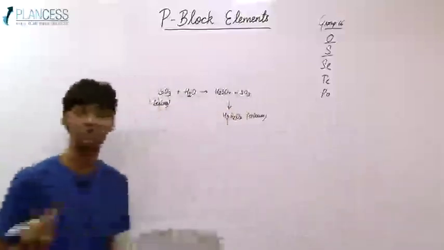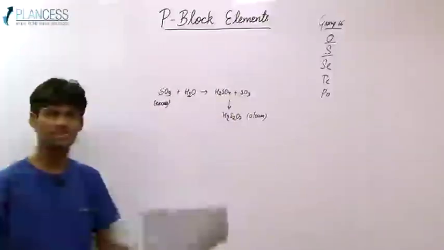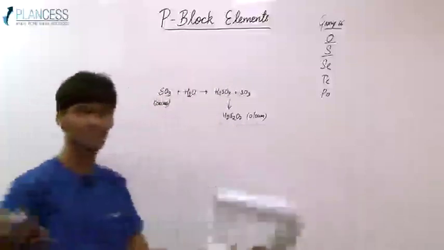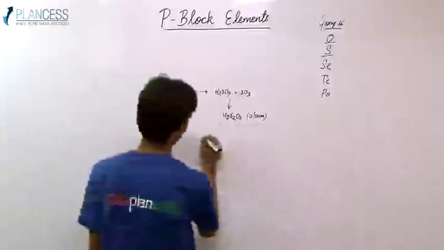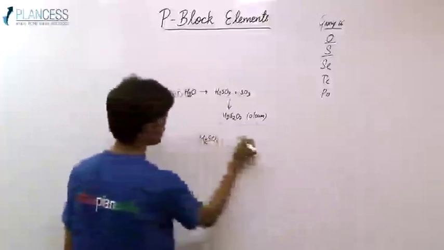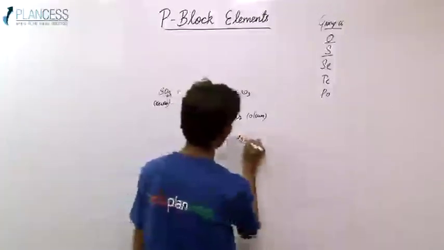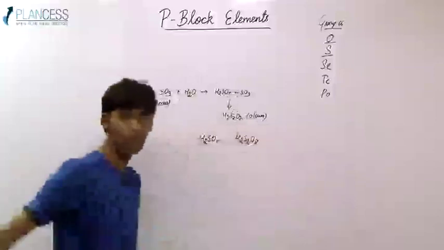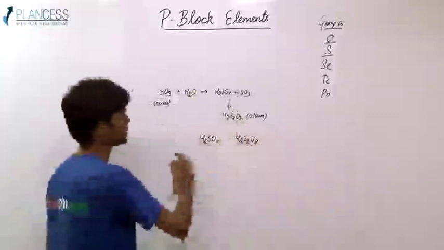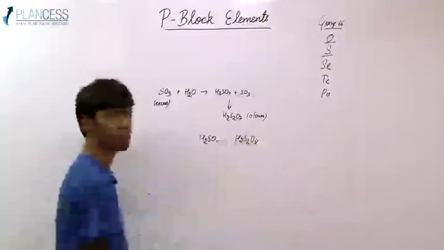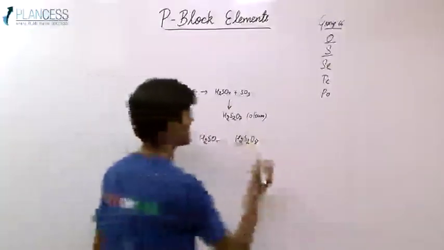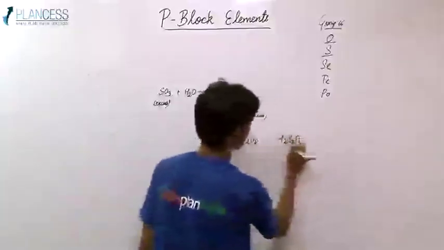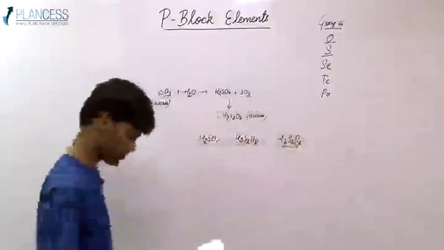Now talking about the oxyacids of sulfur. There are various oxyacids of sulfur. Apart from sulfuric acid and sulfurous acid, there is Caro's acid, that is H2SO5, Marshall's acid, that is H2S2O8, and oleum, H2S2O7. Their structures are very important. They have been asked before, and they show very peculiar structures. One is H2S2O3. Again, it has an exceptional structure which I talked about earlier in chemical bonding also.